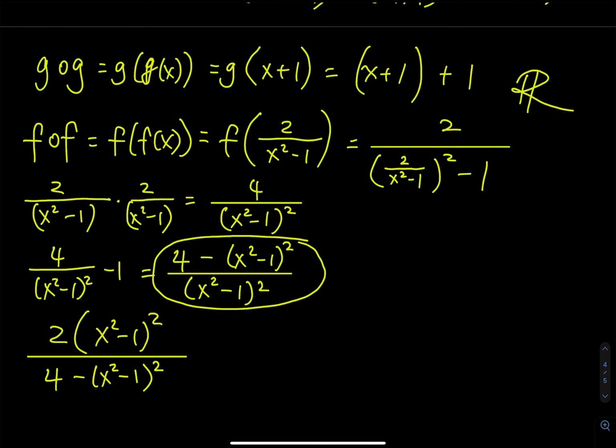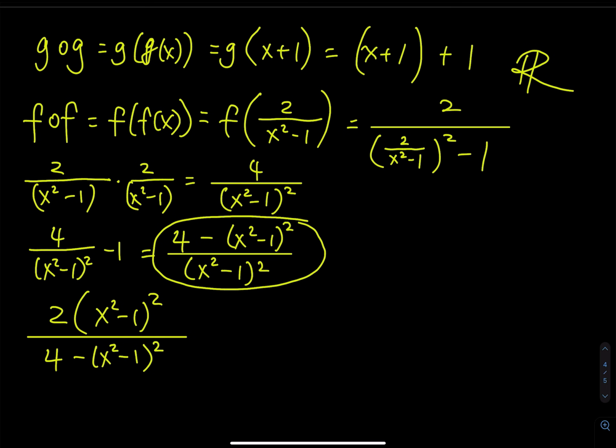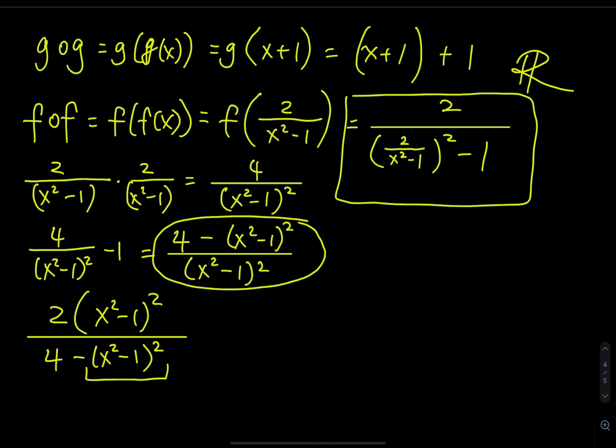The way you find the domain is you have to fully open up this parenthesis, and then you have to take the 4 minus that. And then I'm not sure if that can be factored. So you have to say the whole thing cannot be equal to 0, and then you solve for x. So that part, I will just leave that piece to you. And then you can take this as the composition function, or you take that as the composition function if they do not accept complex fraction.